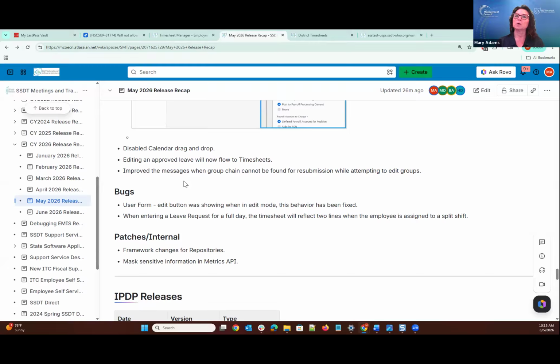So if I changed it from a driver position to a secretary position, and it has the military leave type, if that combination is not set up in a workflow that matches that, it will now give an error message so that you know that it's not a correct selection, or that a workflow needs set up for that. And I say workflow because I came from kiosk and now it's called group chain. So sorry about that. It is a group chain that it needs to follow.